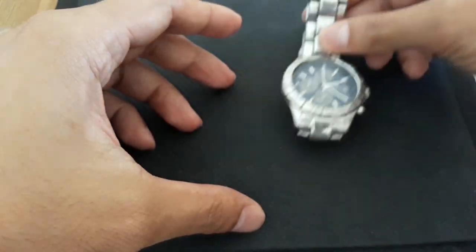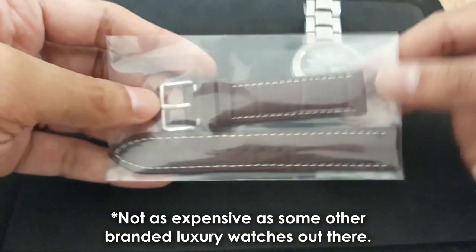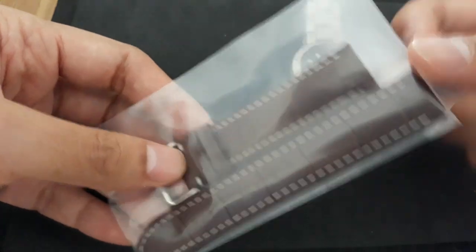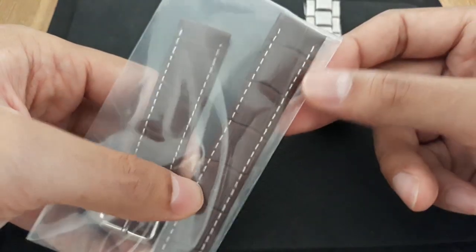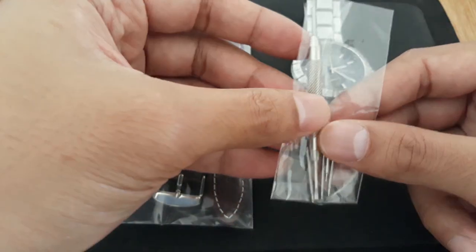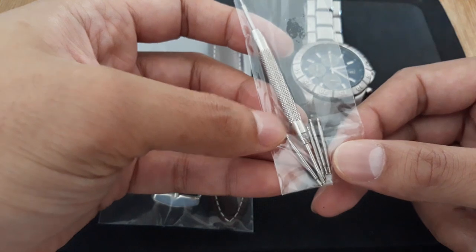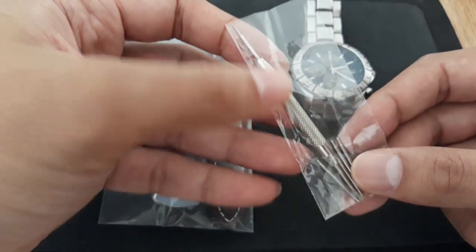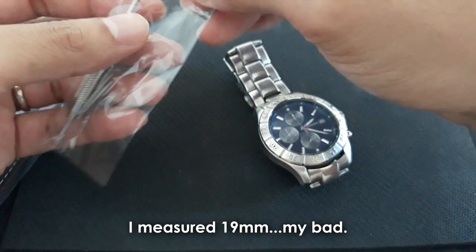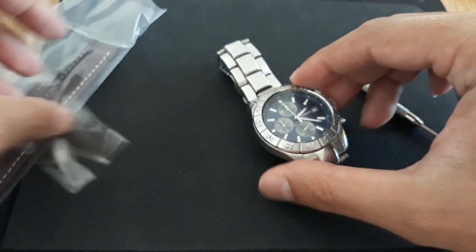The watch itself is a Fossil watch. It's not really an expensive watch, but it has a lot of value. I got this strap from Amazon, which I showed you earlier. It comes with the leather strap, of course, and it has tools and 4 pins. Apparently I ordered the wrong size. Initially I measured 19 millimeters, but it actually is 20. Anyway, we'll have to make do.